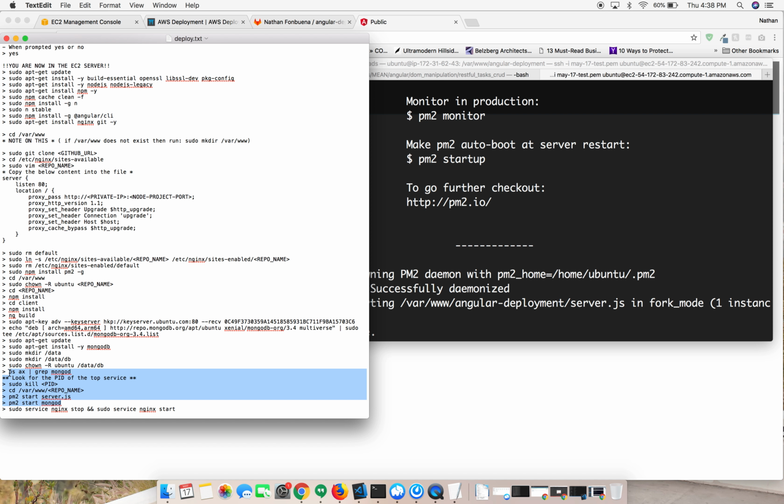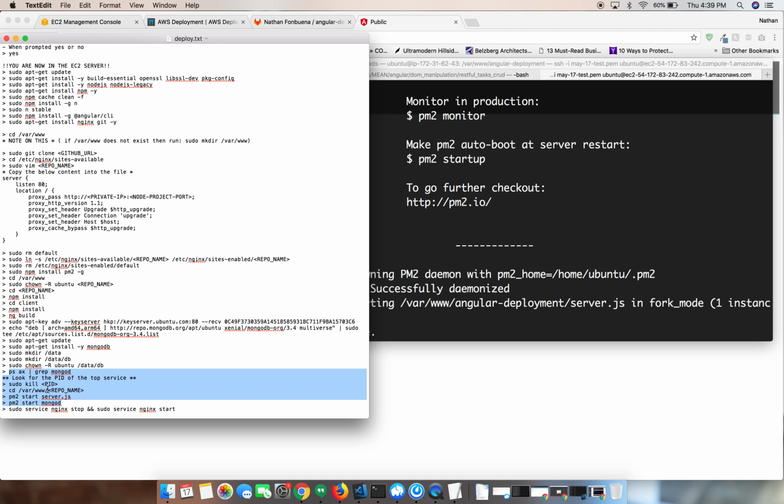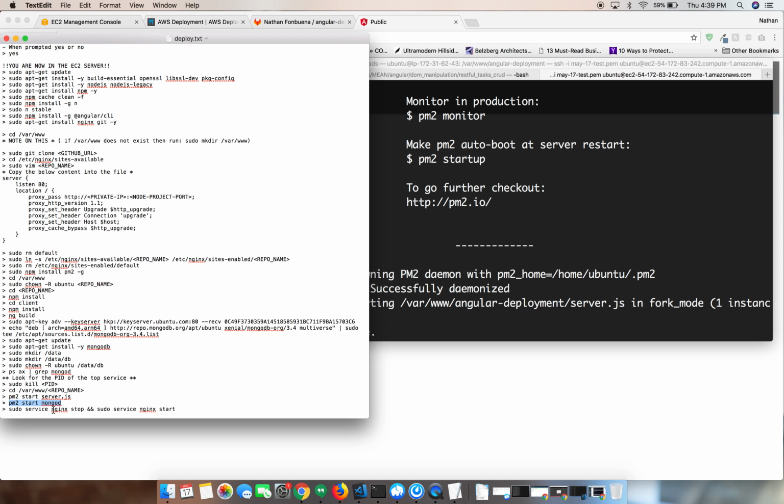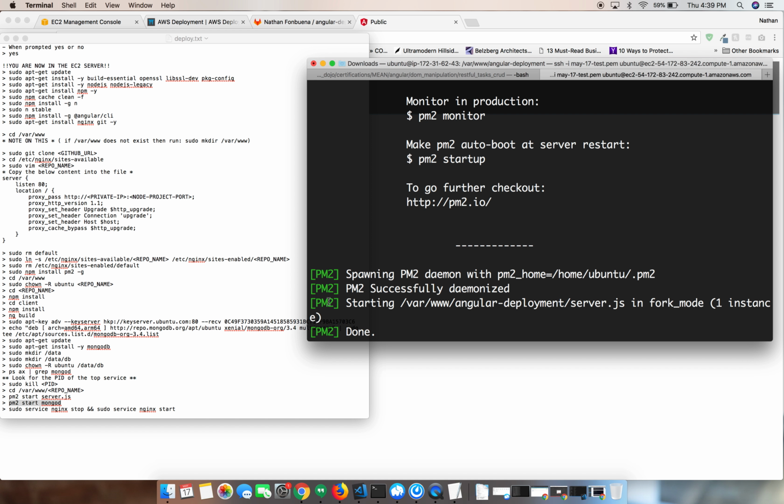Basically, it finds the mongod service, you kill the mongod service, go into your repo, and then you run pm2 start mongod, and that essentially will once again be running mongod in the background. So two different options. One is it runs in the background already once you install it, or you can have it be running through pm2. And there we go. That's deployment.